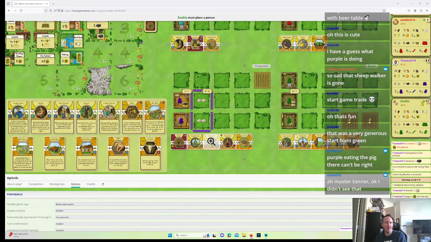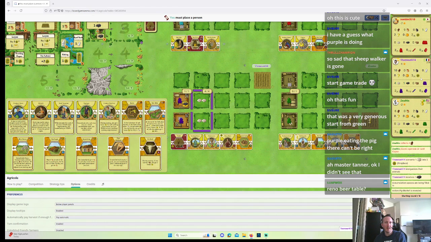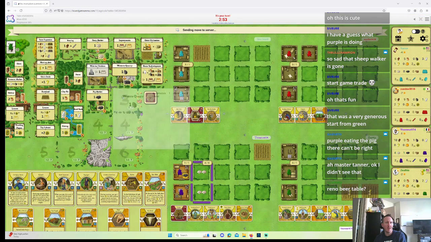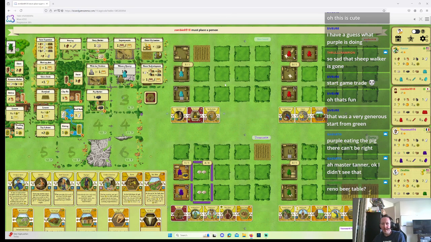Purple did not use... wait, they did not. They messed up. They didn't use basket carrier. Not using basket carrier is pretty bad. Okay. It looks like I should get 3 stone into plow. I'm going to go for that. 3 stone here so I can Reno with it is just way too good.